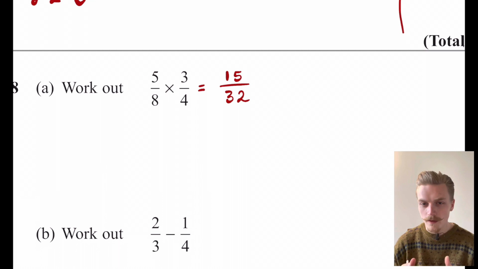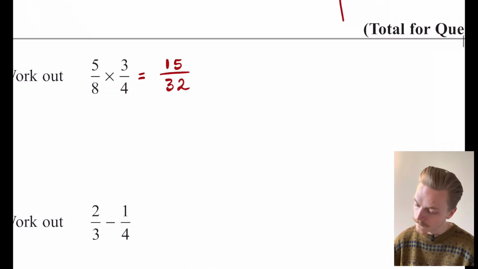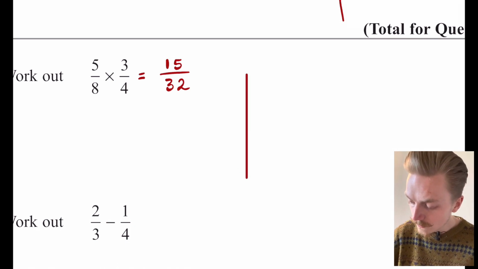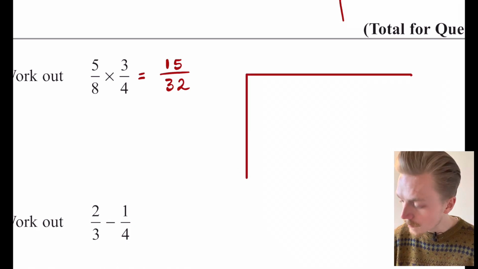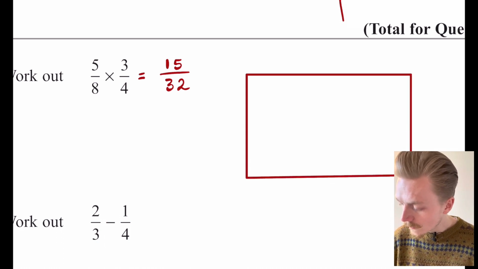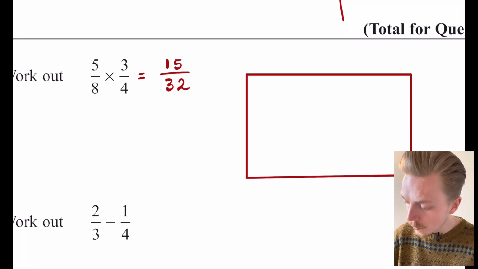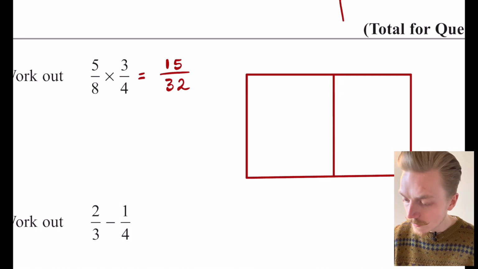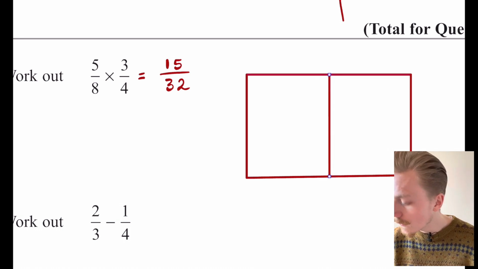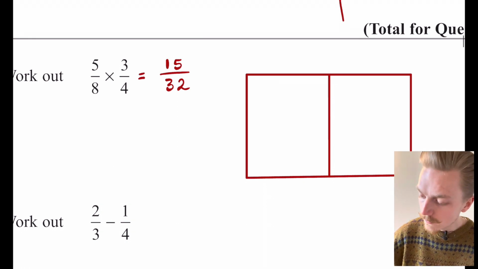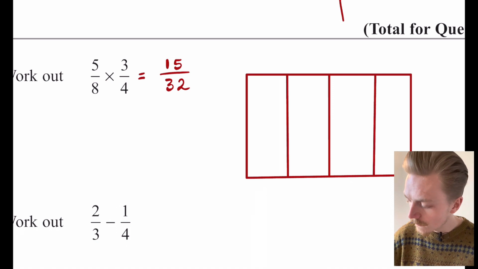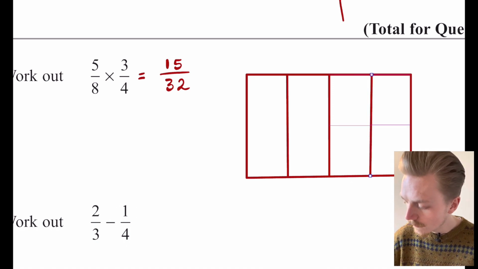Now, to understand why that is, I like to draw a bar model for it. You know, I like my bar models. So if I draw a bar model representing 3/4, and it may not be perfect, but I'll try and get it half decent. We'll do it into quarters. So I'm going to need one exactly in the middle. How's that? It's not great, is it? Let's shift it across a little bit. Looks about right. And then exactly in the middle of that. That doesn't look too bad. That's a bit off. There we go.